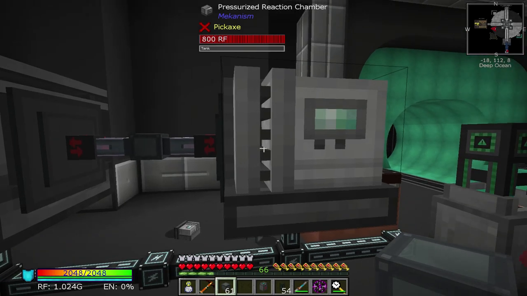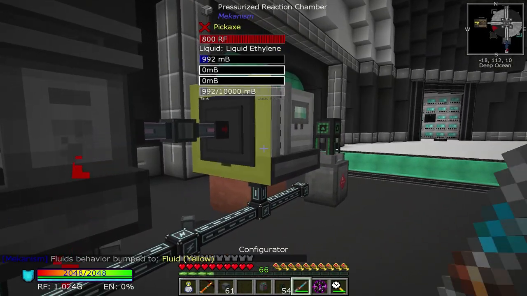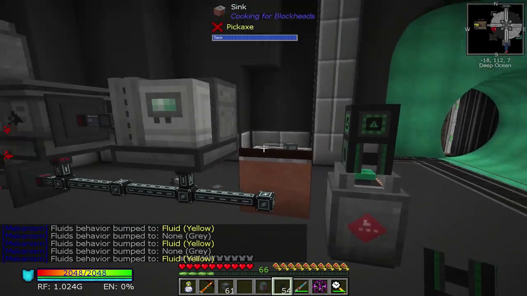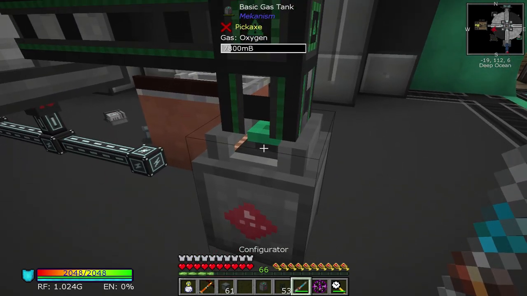That's good. This one should be just on insert. Cool. And I need to set this to fluids now, right? So it'd be green, I think. Oh, I guess it's yellow. There we go. It's getting the liquid ethylene. The last thing it'll need is the oxygen from here, which should be pretty easy to do because I could just do that, right? Then go ahead and set this to pull, hopefully.